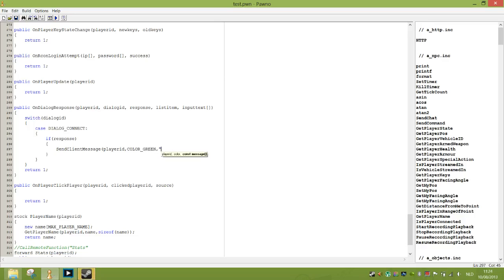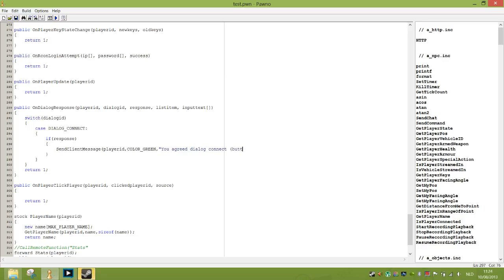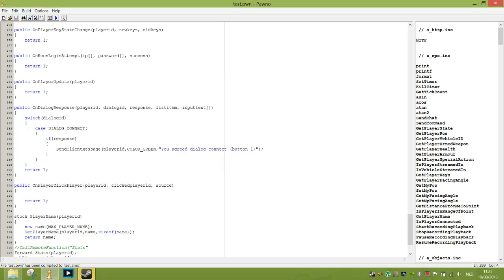Then you say you agreed, you agreed, dialog connect or button 1. Then you close it. So as I said, you will have response because you don't have button 1.